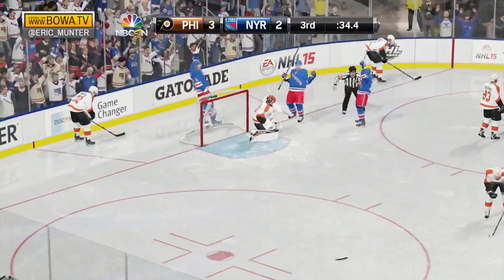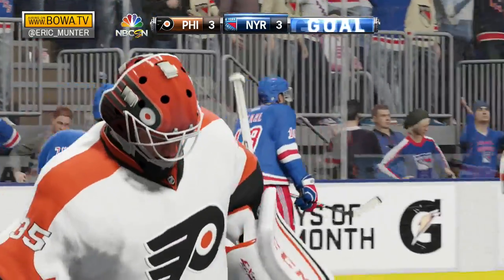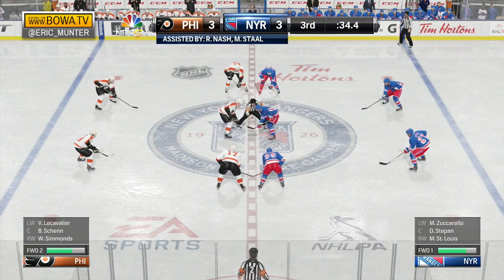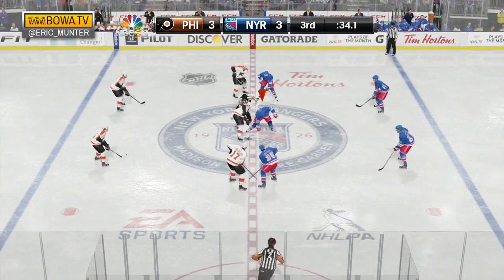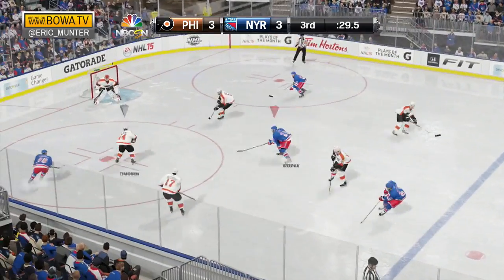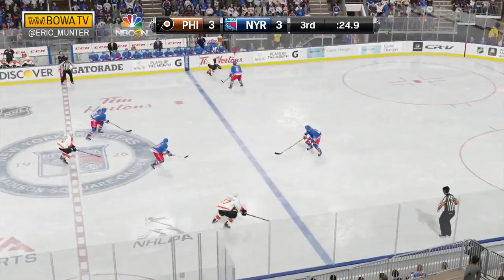They score! With 34 to go. New York has tied the game at 3. Derek Brassard set up beautifully by Rick Nash. Mark Stahl gets a second assist. And Nash, who has a couple of brilliant passes that set up New York goals tonight, gets a key one there to tie this game up.